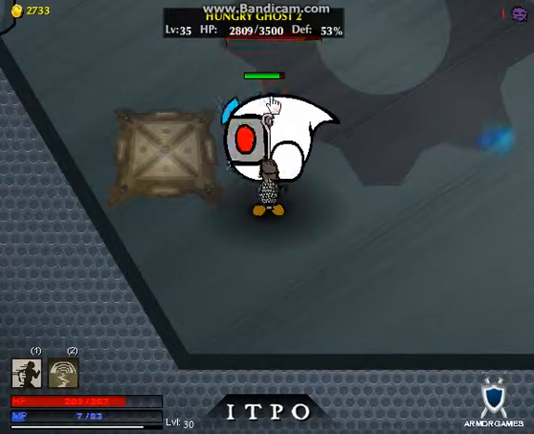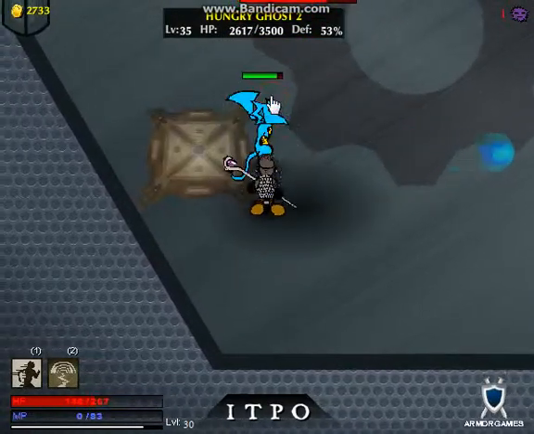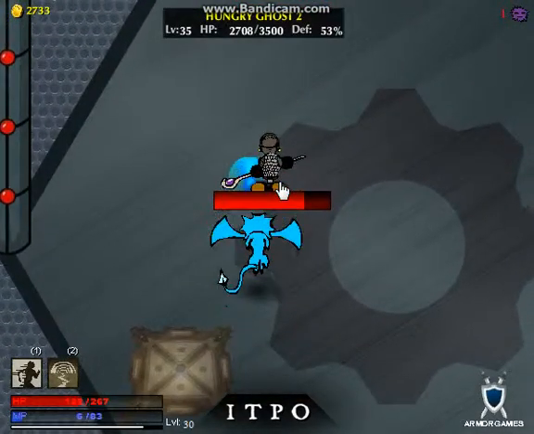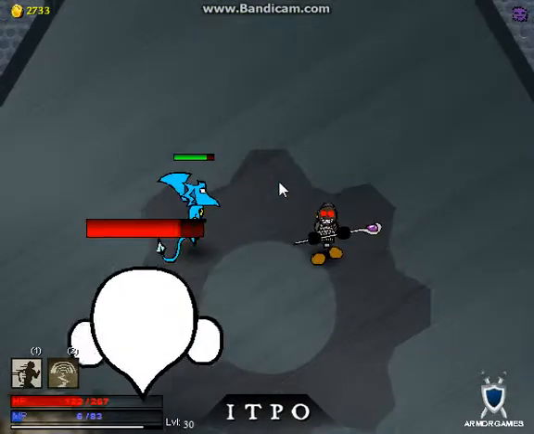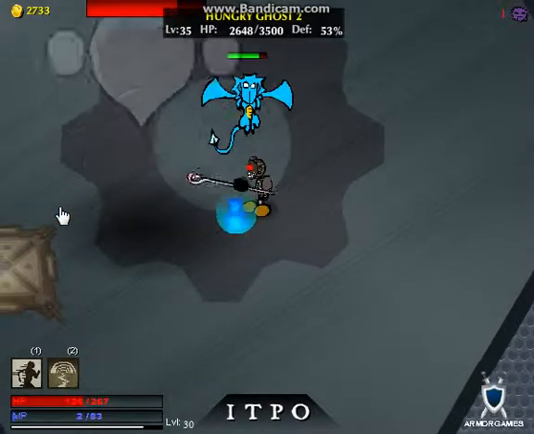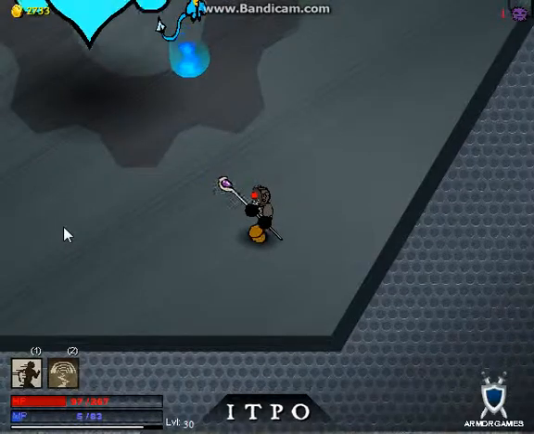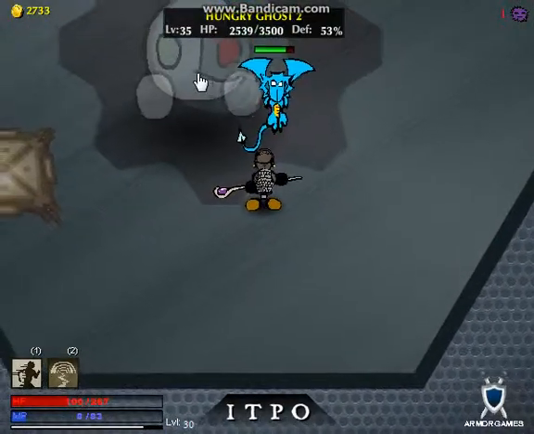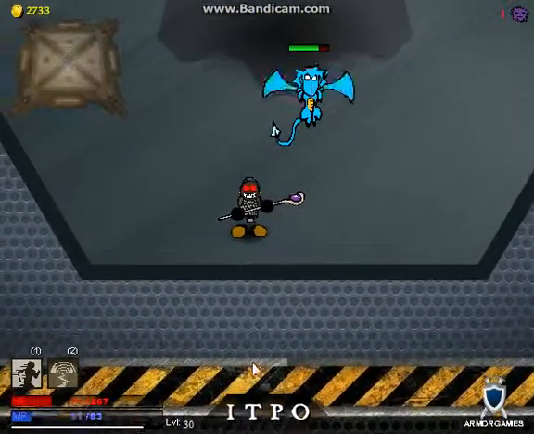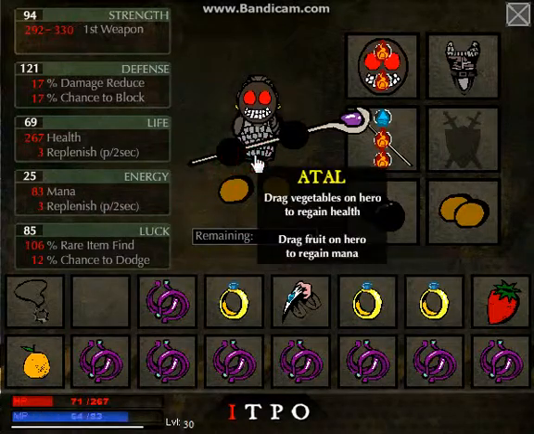Every time he's a ghost, I can't attack him, which is slightly annoying. Okay, it's more than slightly annoying. I'm going to move away now. Jeez, this guy has a lot of health. 3,500 health. My dragon keeps freezing him, but I can't attack him when he's frozen. Oh gosh, I'm going to run out of health pretty darn soon. Heal up my mana.